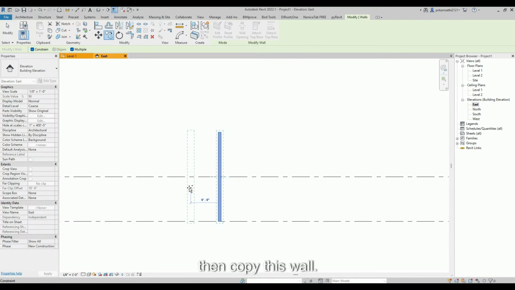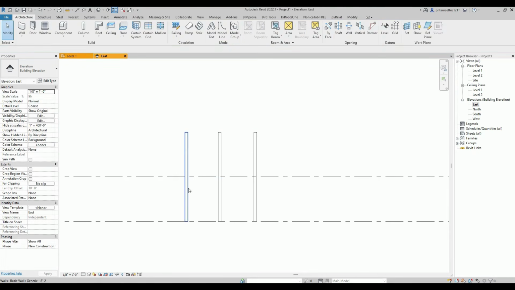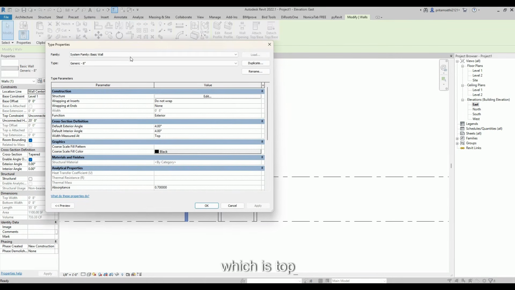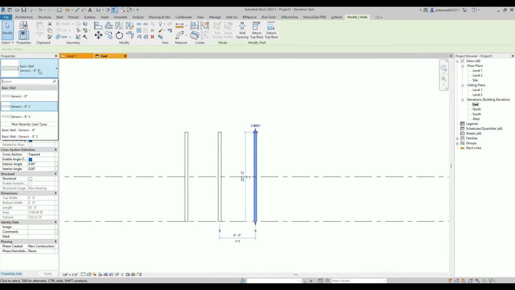Then copy this wall, click on the 8" which is top, then again duplicate this wall and change to bottom, make it 0 like this, and switch this basic wall to 8" 3.